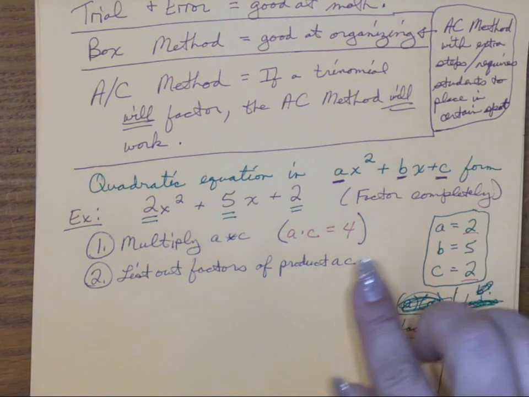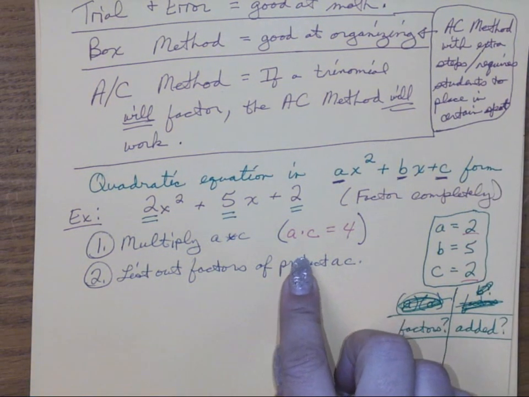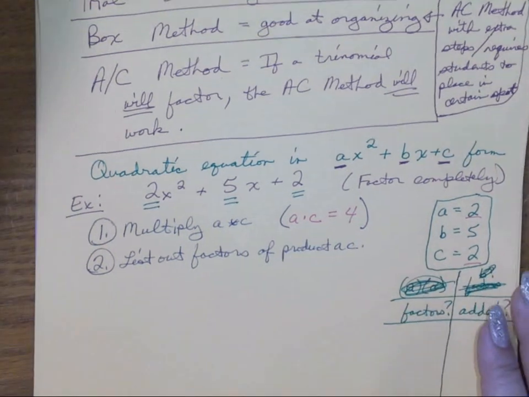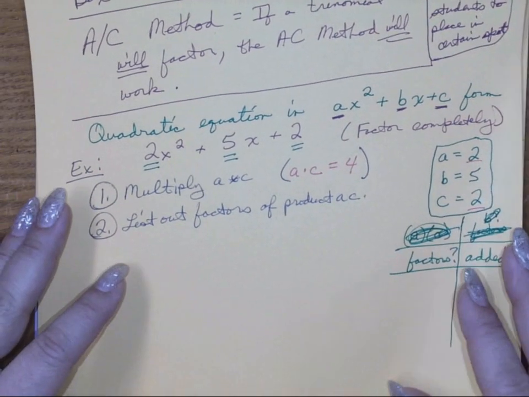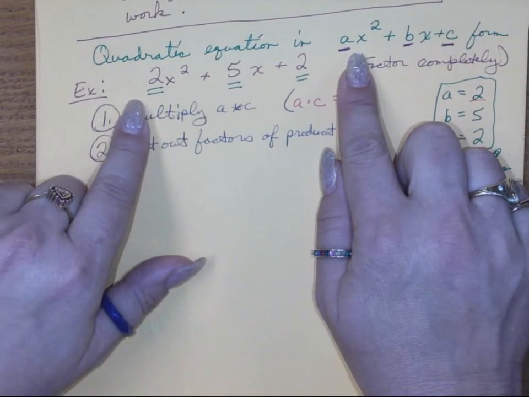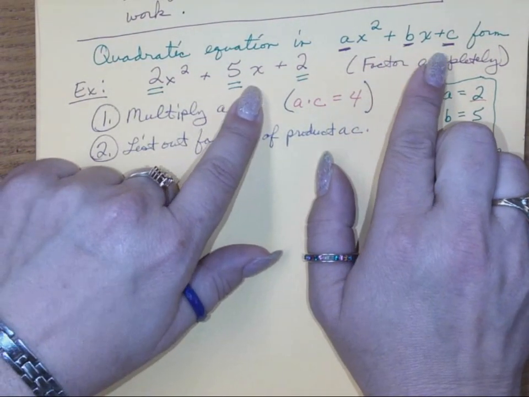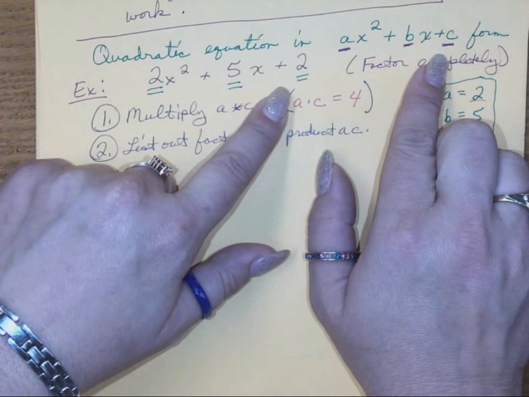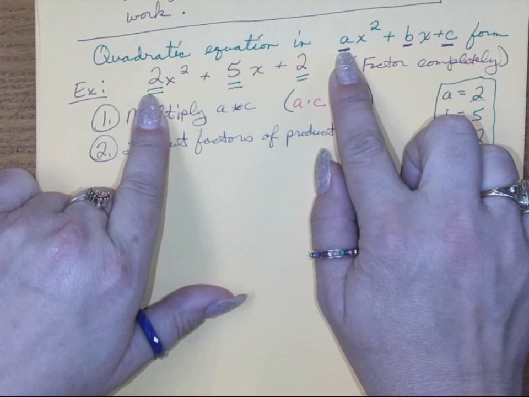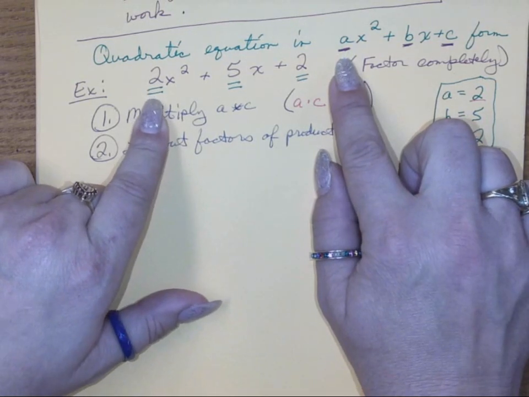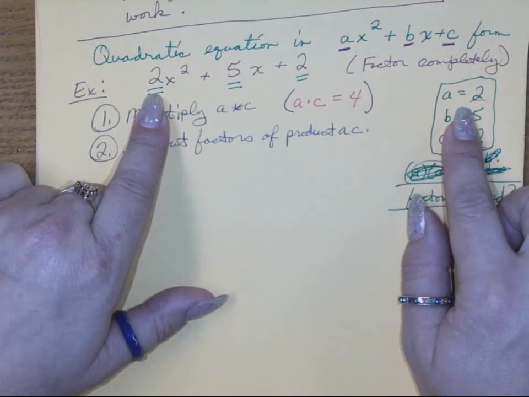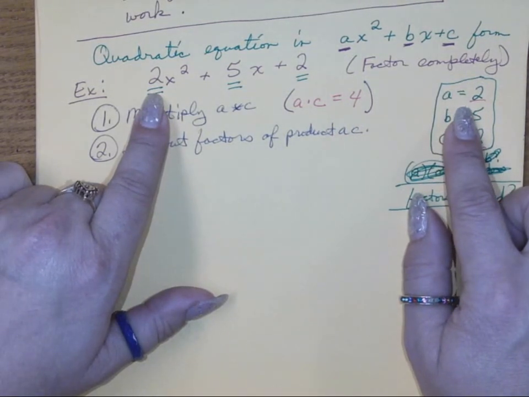So here's where we are. The first step of the AC method says multiply A times C. So I need to set that up so that I can see which ones are which. So if I look right here, let me scoot it up a little bit. Is this in descending exponent order? Yes, it is. That's just like in standard form. And if that is true, then the number that's in front of the x squared, that coefficient, will be my a, right? So a equals 2. I've got it written down on the side here so we can see it.